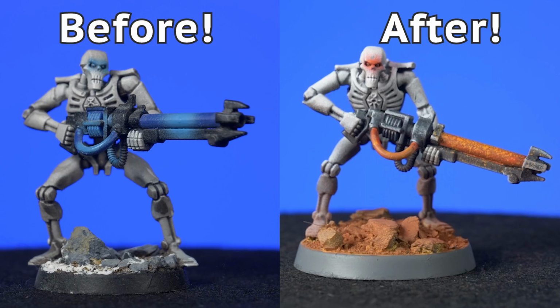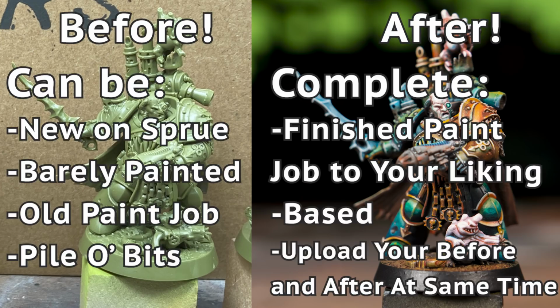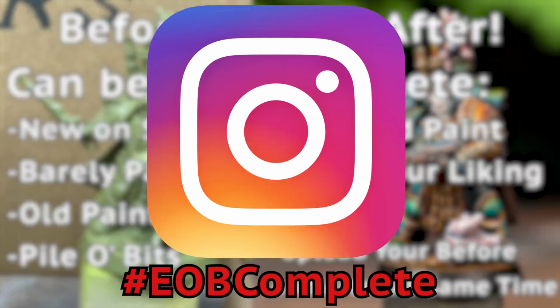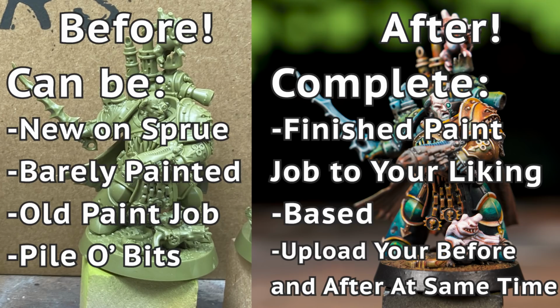You know I do. But now it's time for the real star of the show, this week's EOB Complete submissions. We put out a challenge to our community to send us before and after photos of their recently finished models to be immortalized in our videos. If you want to join in the fun, you can submit a before and after photo of your painted mini to our Discord server, which you can find in the description below, or you can post it to Instagram with the hashtag EOBComplete. Without further ado, let's look at and get inspired by what the folks have finished this week.